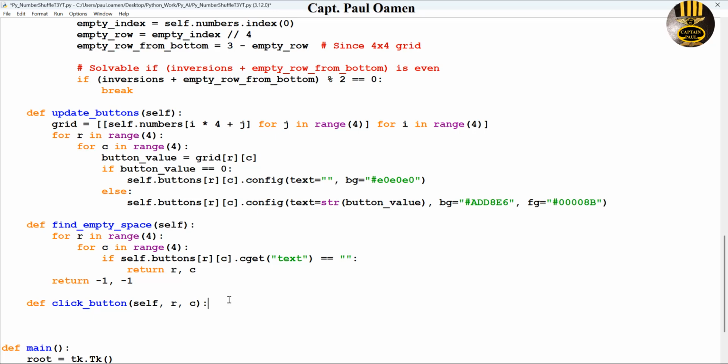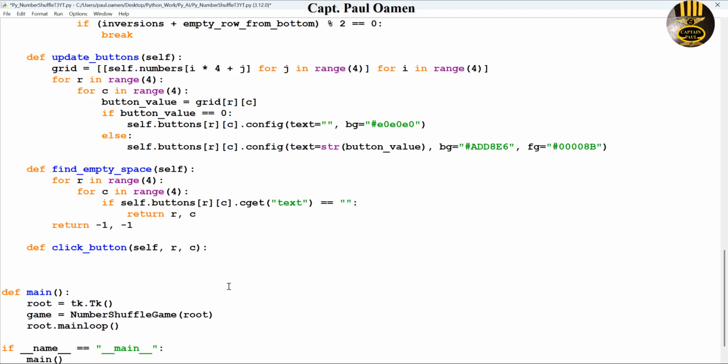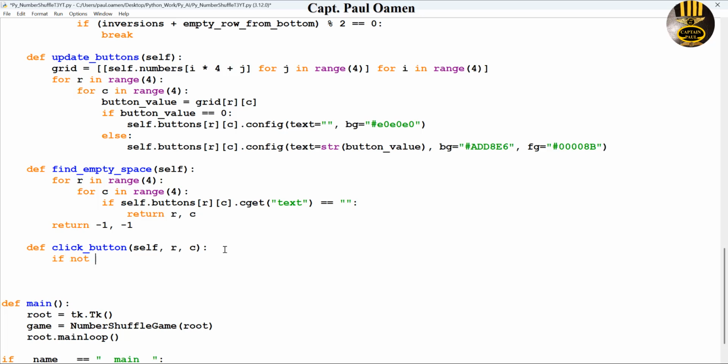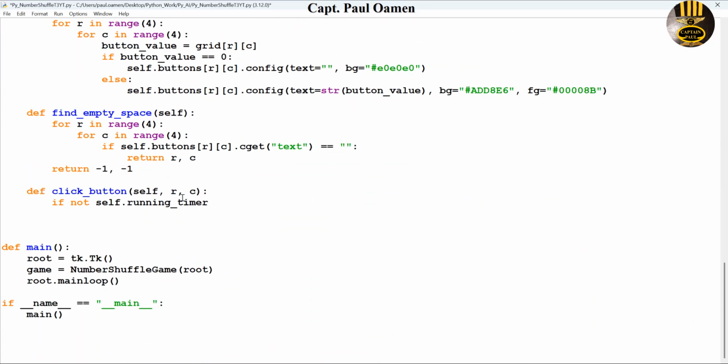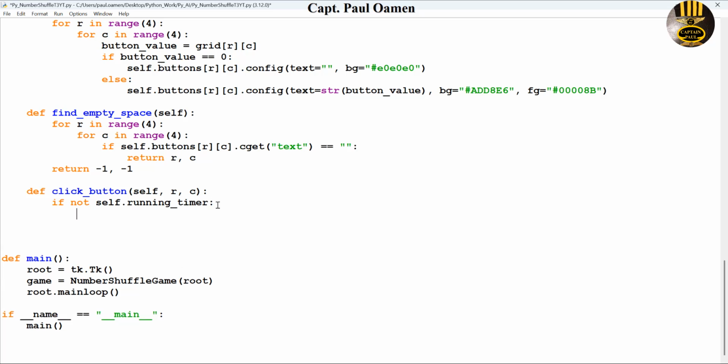And if not self dot runtime, so if not self dot runtimer, which is right underneath it, right up here. Yeah, and let's grab all of this as well. Okay, if not self dot runtime, in our case, we now want self dot start time.